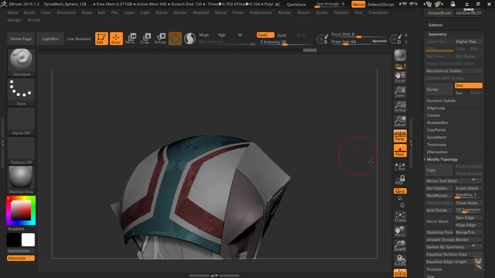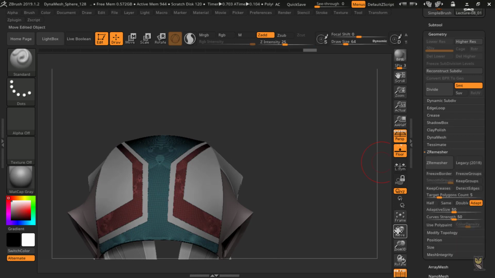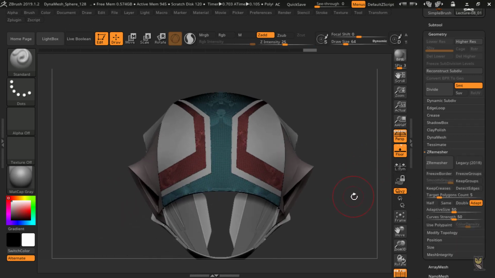This one I think I will try and I want it a bit more because with the polished groups it does round things off a little bit, and I wanted this one to be a bit more sharper edged, so I am going to try and do a ZRemesh.